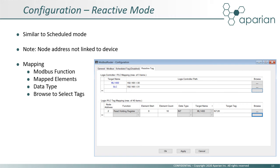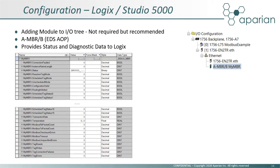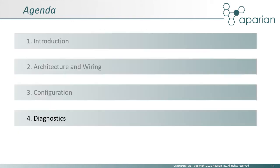Now the configuration can be downloaded to the module and the project can be saved for future use. The Modbus router does not have to be added to the Logix I/O tree to enable it to exchange data, but we recommend that it is added to a controller for monitoring status and extracting diagnostics. An EDS AOP makes this task very simple. Now let us look at some of the status and diagnostic information that is available.